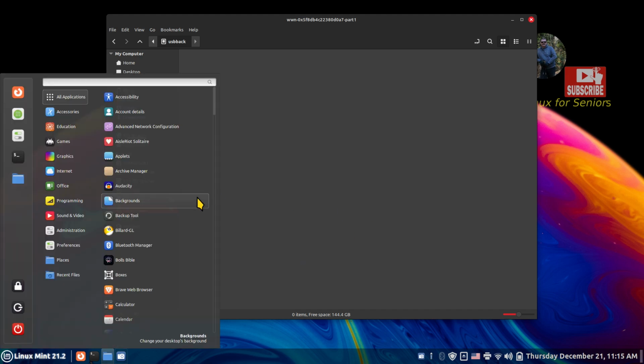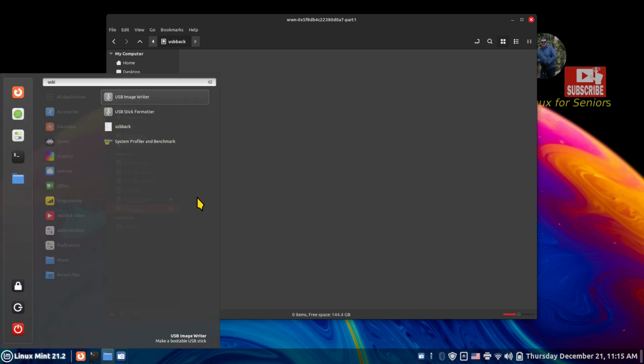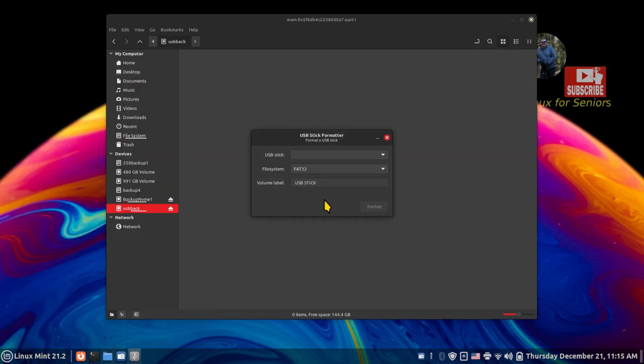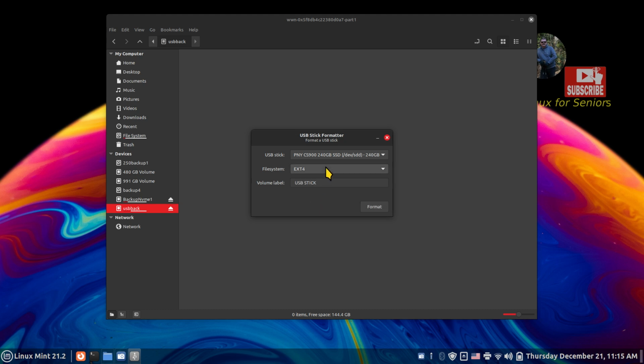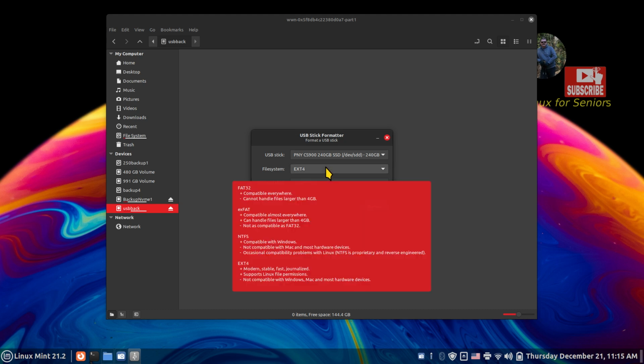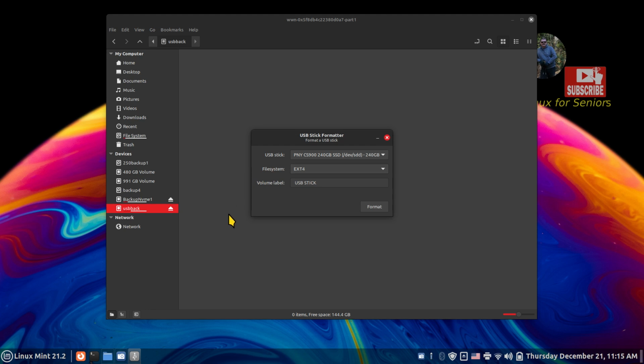There are 2 tools that come to mind that are already built into Mint. One is Stick Formatter, and the other one is Disk Utility, Gnome-Disk Utility. Anyways, this tool is very limited though. Yes, you can find your USB-based drives, and you have 4 ways to format: FAT32 or ext4 at the bottom. I'm going to use ext4 because ext4 also supports file permissions. It allows me to do a little bit of privacy. And then of course don't forget, change your name to whatever you want and format.